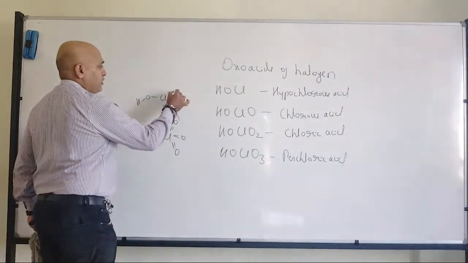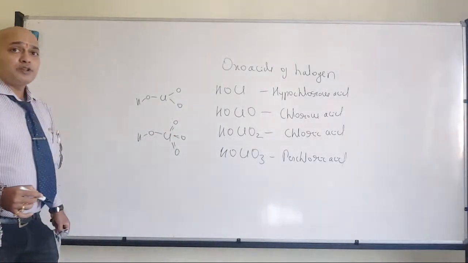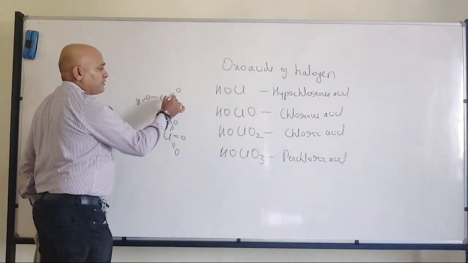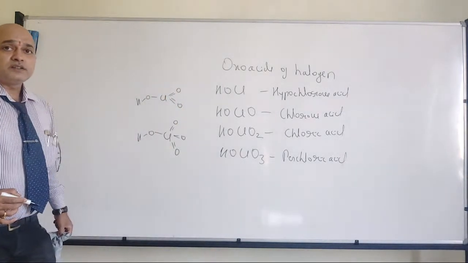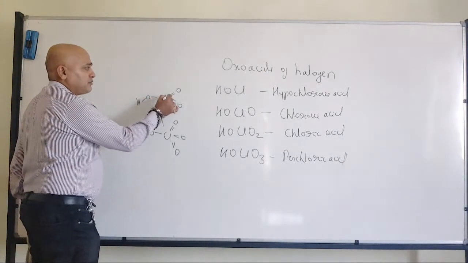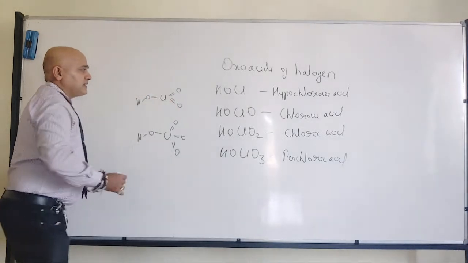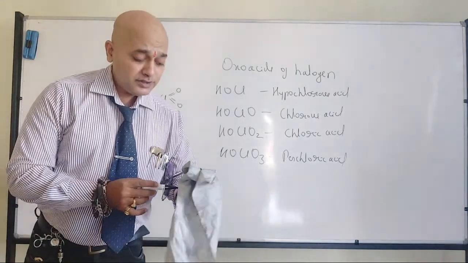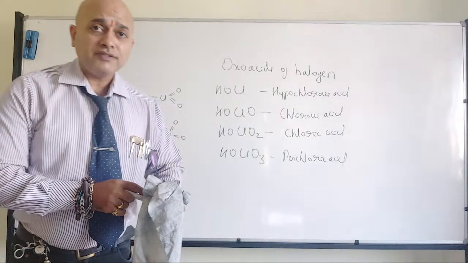Same way when it comes to chloric acid, 2 oxygens will be there. Now we have to satisfy the oxygen along with the chlorine. Since both of them will be left over with 1 electron, they will make a double bond with chlorine. Naturally 1, 2, 3, 4, 5, 6, 7. So 1 lone pair of electrons will be left over on the chlorine. If you show the lone pair, no problem. If you don't show the lone pair, also no problem. But proper linkage should be shown. So that's where we have chloric acid.